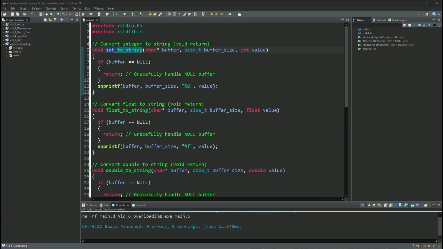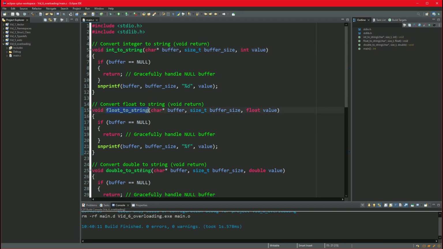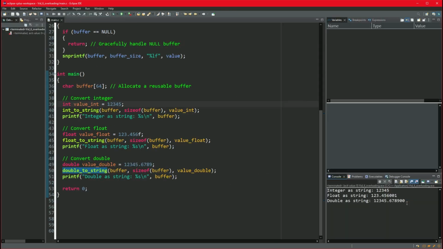Okay, and we're back. So my first example is a C program. I'm using the C compiler, GCC, and I have three functions that I want to show you: int to string, float to string, and double to string. Really the only difference between them is the types in the signature as well as the names. It does build, and when we run it, you can see the final results are what we expect.